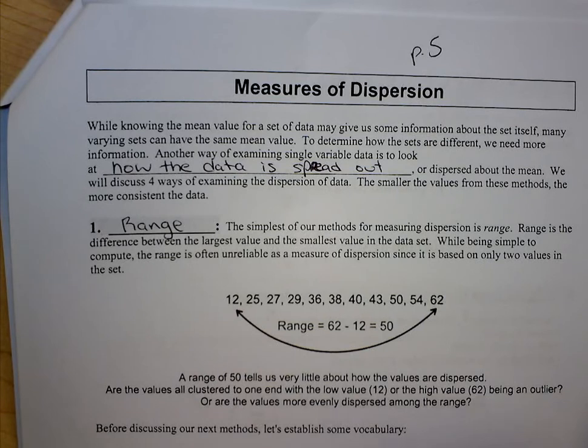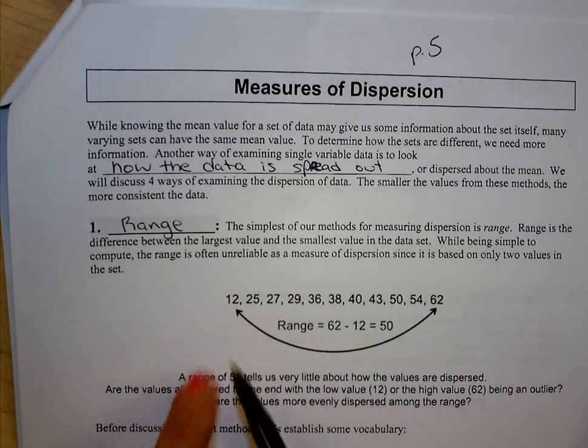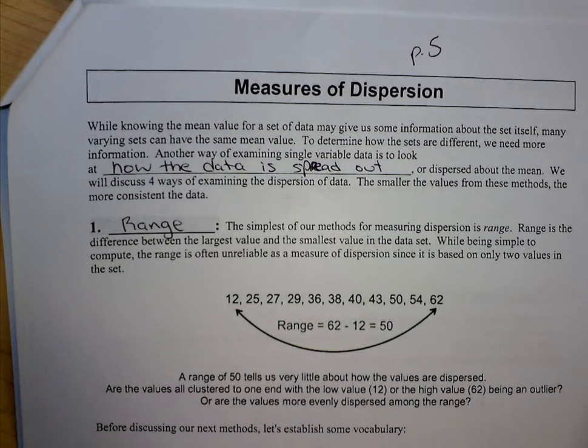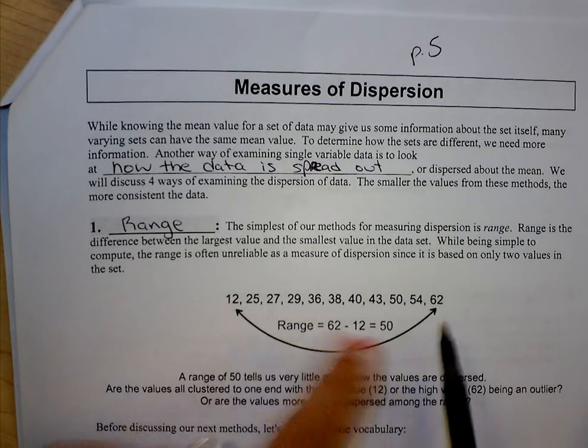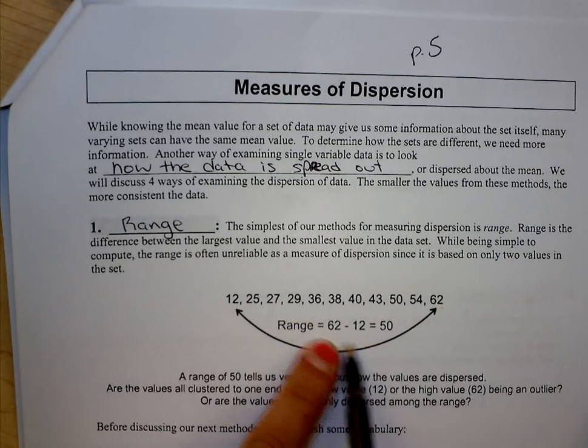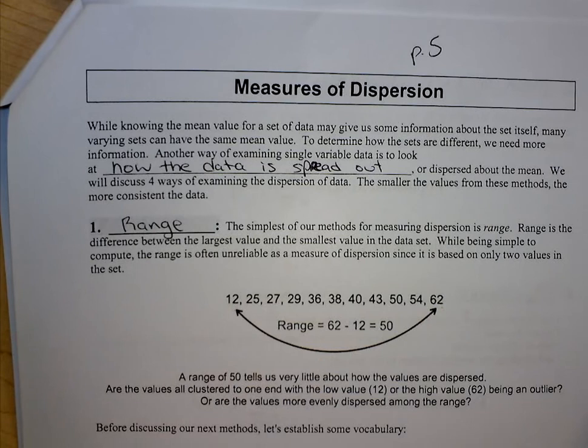The first way, which you guys probably know already, is called the range. So what the range does, it takes the minimum value, so the whiskers of our box and whisker plot. So it takes the minimum value and the maximum value, subtracts them, and voila, we have our range. So this one is definitely the easiest measure of dispersion.